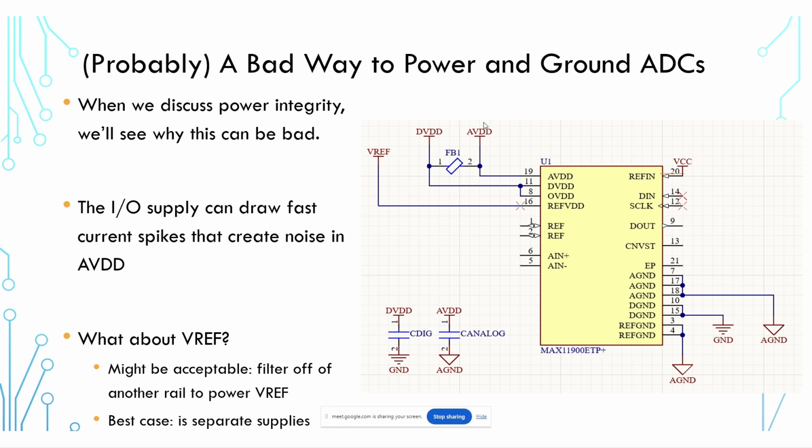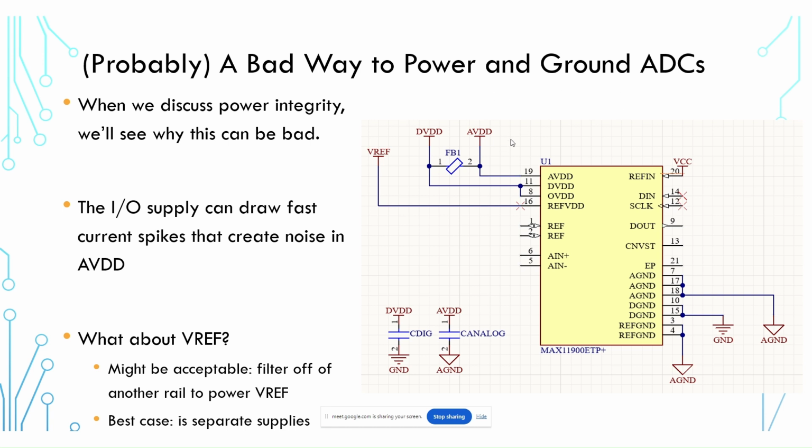Now, let's suppose a VDD was also connected to our reference input. Well, now any noise that the digital supply creates on this rail could then get over to our analog reference. And now you've got even more error. So you don't want to have any error on that reference voltage input, because that reference voltage needs to be very flat DC, have very little to no variation, and that will ensure that any result that you read out of this ADC has maximum accuracy.